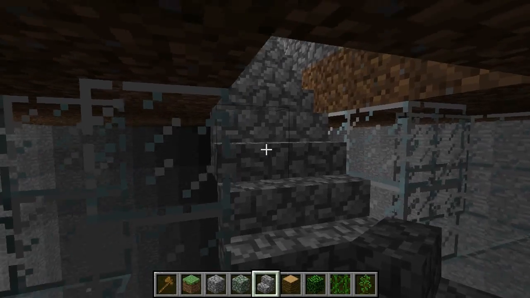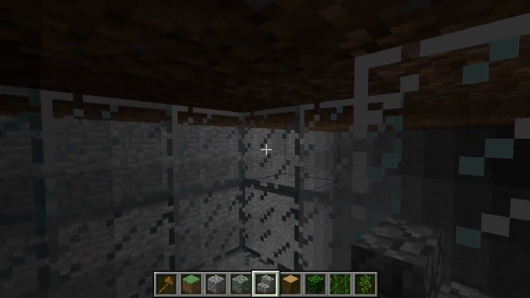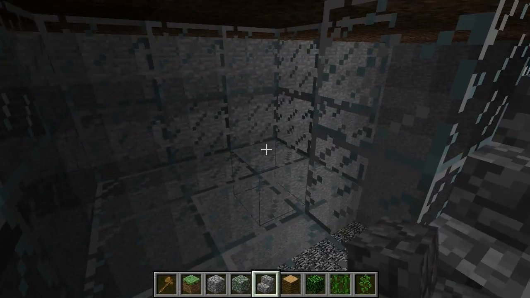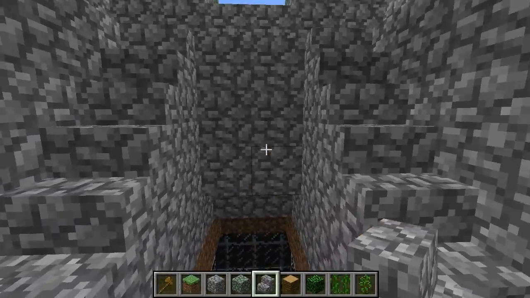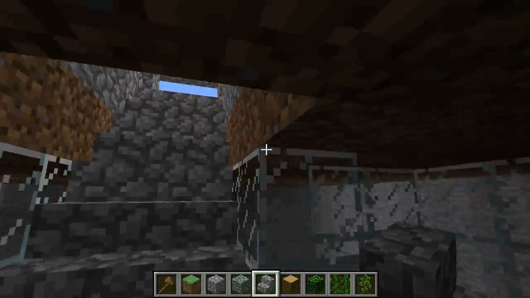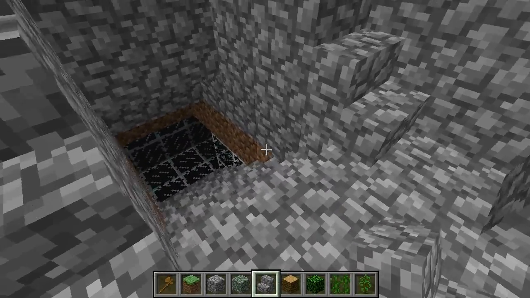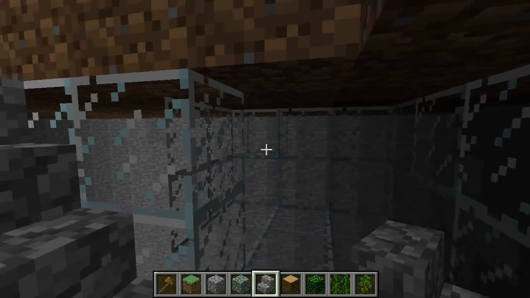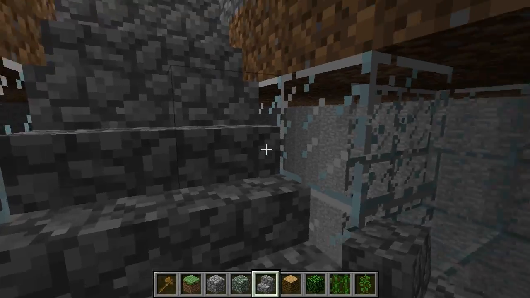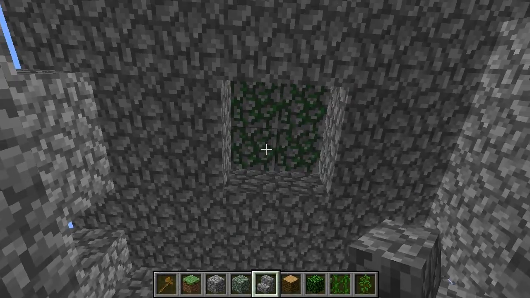So here we are on the inside of the jungle temple chunk at the bottom of the stairs. You can see I've filled in the stone on the walls of the outside, and the inside is still all glass. Let's run up the stairs, and I don't hit my head here, although it is quite close. I don't think it's too bad. The dirt I'll change out for cobblestone later, and then I'll think about this second level and add in some detailing and things like that. But let's go up and look at the roof for a second.